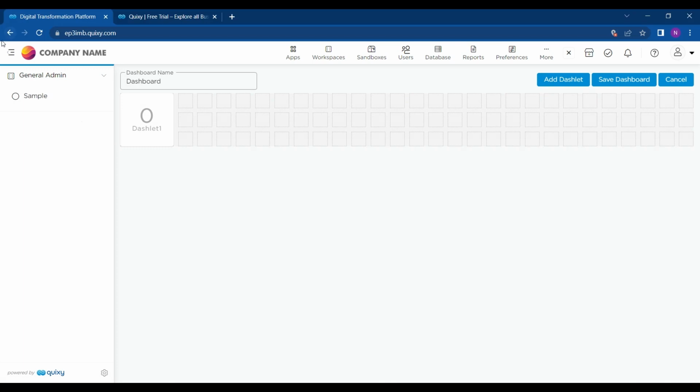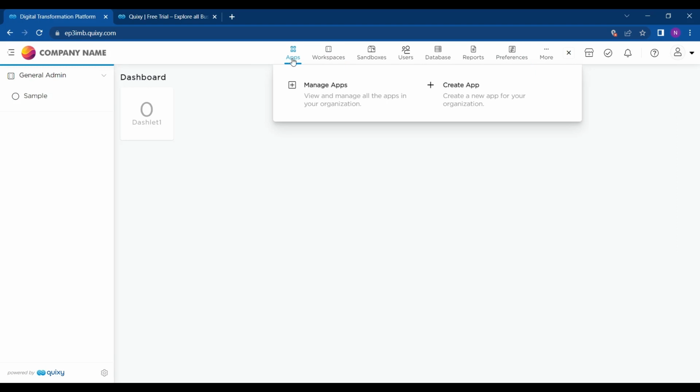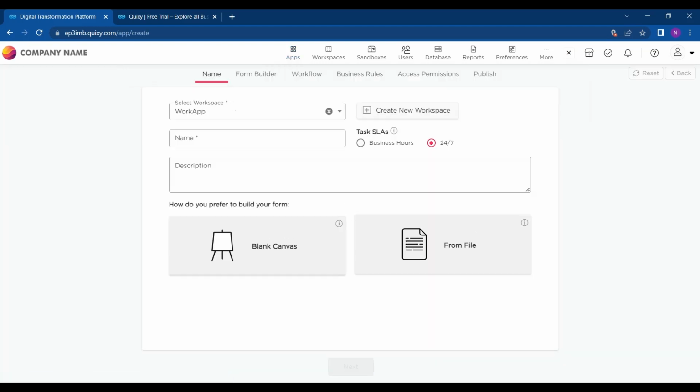And this will be displayed when I click this menu. So I'll just save the dashboard. And now since I have created no app, it is showing me 0. Let's create an app. To create an app, you can go either to the app store or the app menu. And in apps, you will see manage apps and create apps. So in manage apps, you can manage all the apps that you have already created. Since we have not created any app, I'll go to create app.